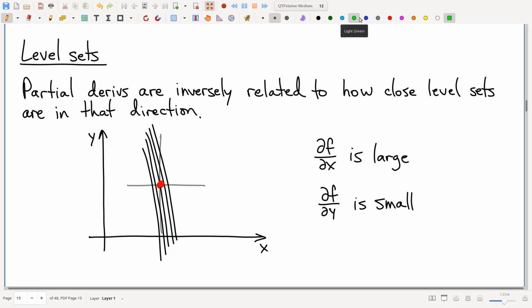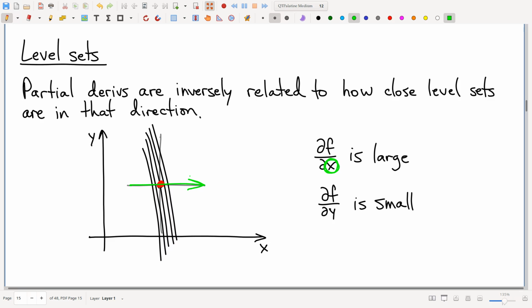And I know if I want to take a partial with respect to x, that means I'll be moving in the x direction. And now, rhetorical question, as I move in the x direction, as I go that way, what kind of a hike am I going to have? What kind of experience am I going to have hiking there? And I got to tell you, I'm scared of this hike. I'm crossing contour lines fast. Yeah, this would be a really steep hike.